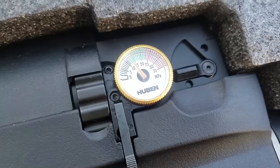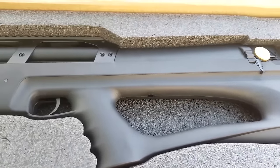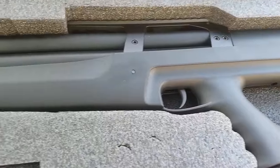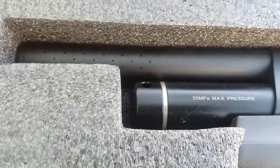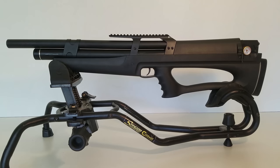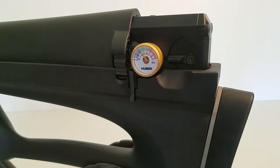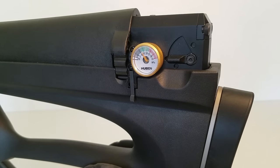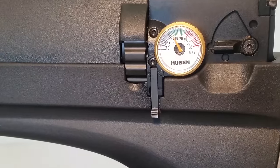Long range accuracy. So with this gun and the right ammo, you could shoot targets at over 100 yards all day long. The regulator is externally adjustable, and it also has an adjustable power wheel. And one of the coolest things about this is, as well as being the most powerful air gun out there, you can also dial it all the way down to 6 foot-pounds. So you have between 6 foot-pounds and 80 foot-pounds of power. The bullpup design, obviously, it's 7.25 pounds. The stock is synthetic, 31 inches overall length. It's got a Picatinny rail on top. It does have a fill probe that comes with it.